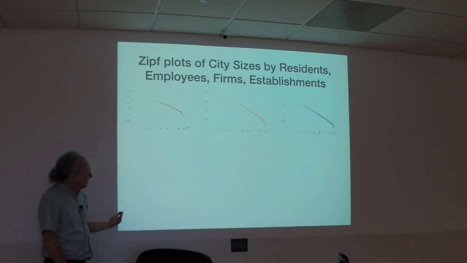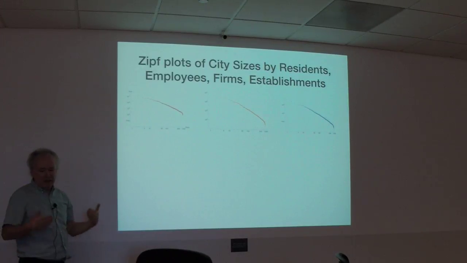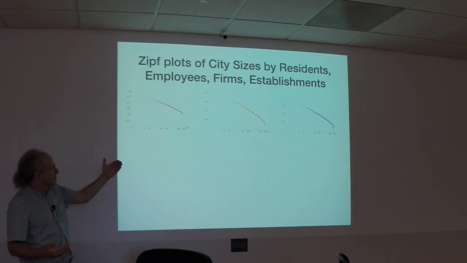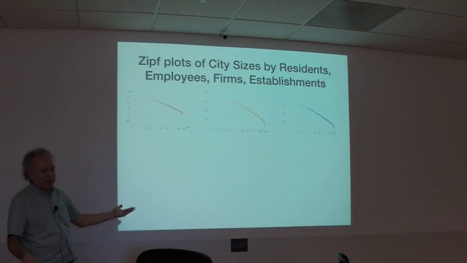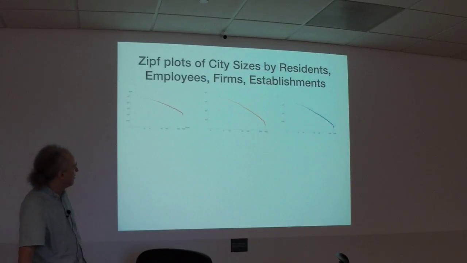But notice it doesn't really matter how you measure city size, as long as you do it consistently, because they're all roughly the same shape. Now, what's the difference between a firm and an establishment? We talked about it and already saw some data. Basically, McDonald's has 25,000 establishments, but it's one firm. In a typical town, there's a grocery store chain with several operations, and that'll be one firm with many locations.